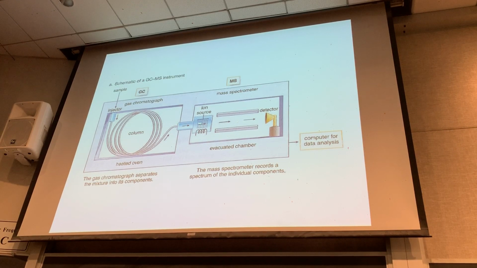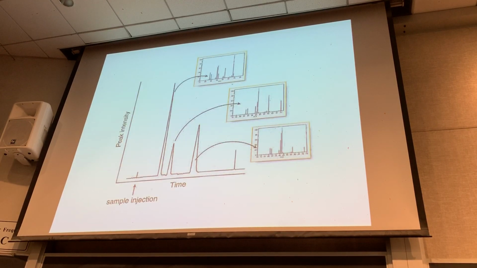And then the export tube out of the GC goes directly into the ionization port of the mass spectrometer. So these are often linked together. And it's very routine analysis for known compounds. If you work in a chemical analysis lab in a hospital or law enforcement, whatever, they have this type of analysis there. And here's our ionization. Here's our flight tube that can be focused by a magnet, or the time of flight sometimes used to separate the ions. Then they hit the detector, and of course the computer compiles it, and then you get out the data here. Here's what the output of the GC looks like.